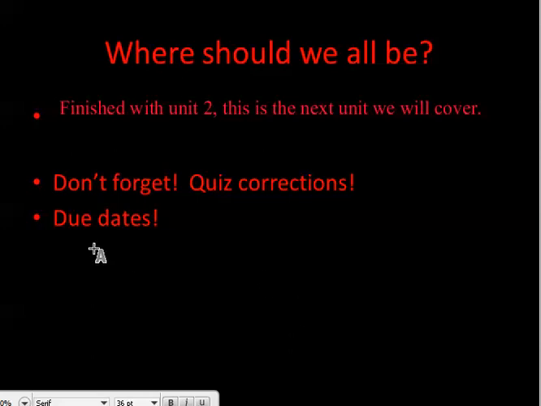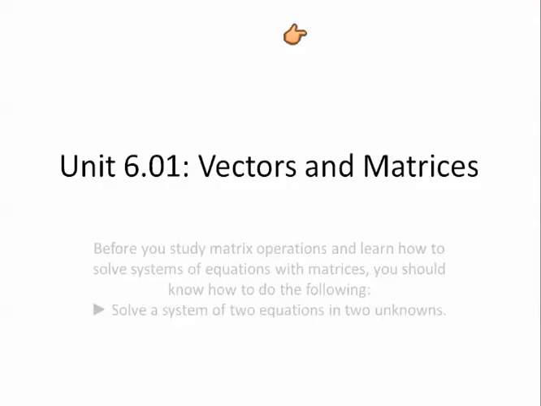So don't forget, I do allow you to make quiz corrections. There isn't a place for you to submit it in the course, but if you want to correct something, just make the corrections to it. Look at it in the grade book, see what's wrong. Make the corrections to it and send it to me via K-mail. We will consider it. Due dates, things close, and once they close, we can't open them back up. So you need to make certain you don't have any zeros in your grade book. Get everything taken care of. So make certain you get it there.